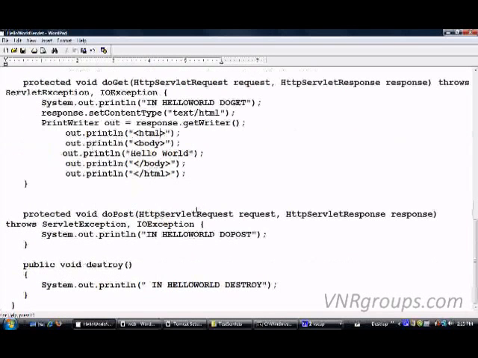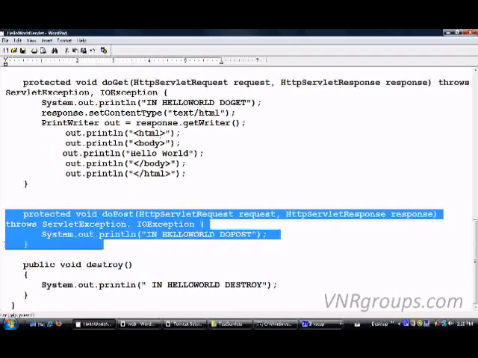Now the doPost method, similarly, also takes the request and response objects, and since my doGet is going to be called, the doPost will not be called. That's the reason I didn't put any business logic in doPost, and I put all of the business logic in the doGet. If your method type was POST, the doPost method would have been called, and you would write all your business logic in doPost.